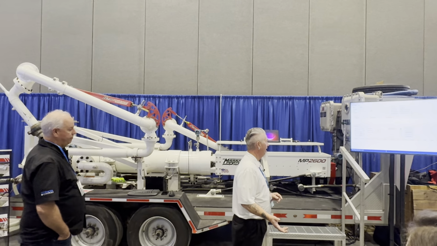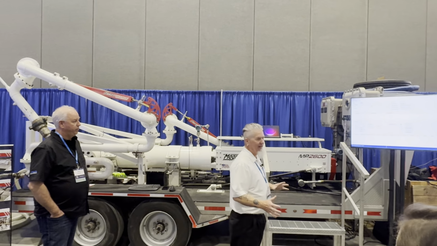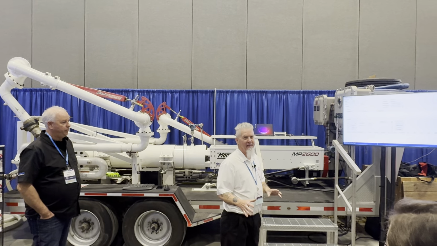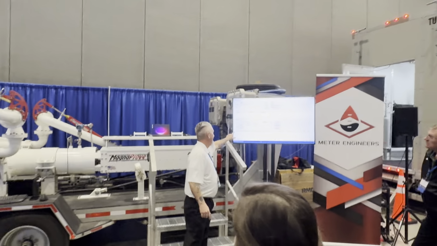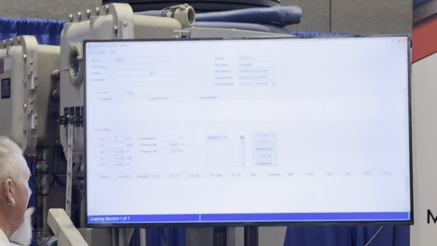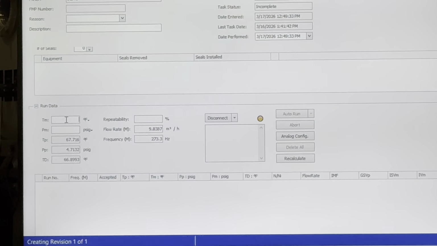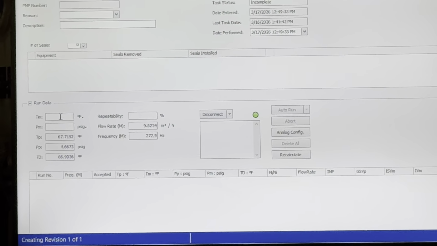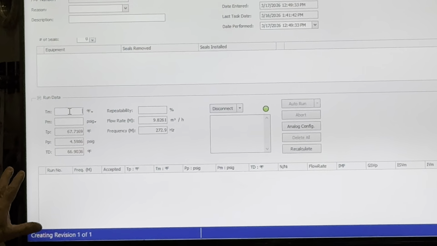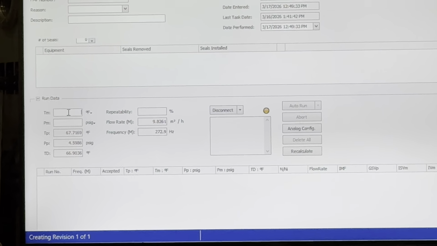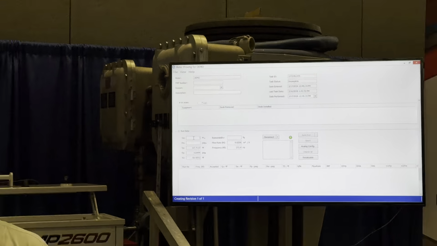0.05% repeatability. If you're ever witnessing a meter proof, make sure you witness this right here: that the temperature and the pressure that's reading is correct in the flow computer. Like this one right here, I could have an offset in it from the last one and your meter factor would be off. Make sure that's correct.